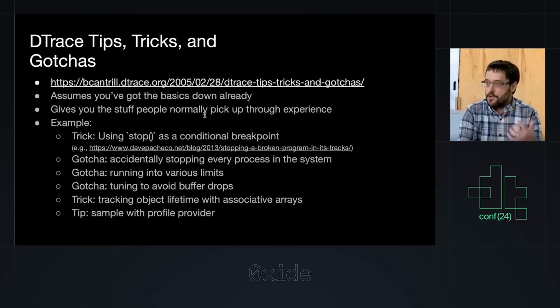Another one that people run into when you start building more complicated scripts are different types of drops. So you have buffer drops, where you're collecting more data faster than it's being pulled out of the kernel, and so the data gets dropped, or dynamic variable drops, where you run out of space for the dynamic variables. And it talks about how to tune those different things. These are not really a bug. It's just an intrinsic problem associated with what we're trying to do, but you still need to know how to deal with it and work around it. And so the deck goes through quite a lot of those things.